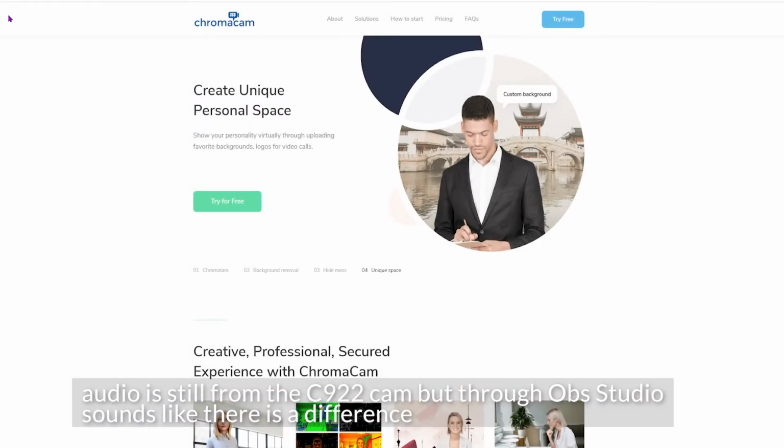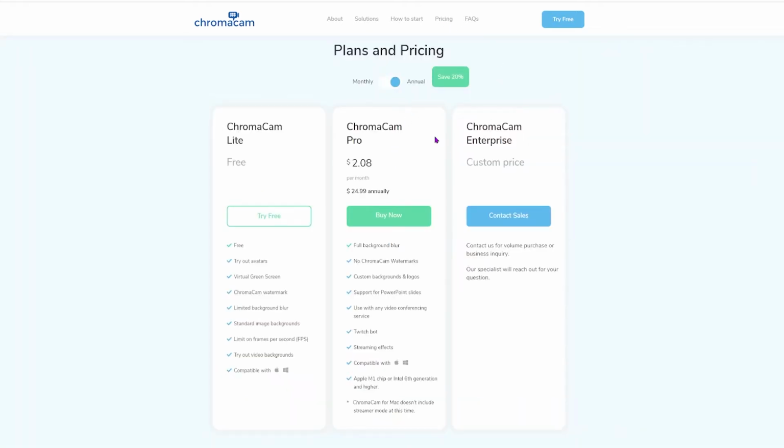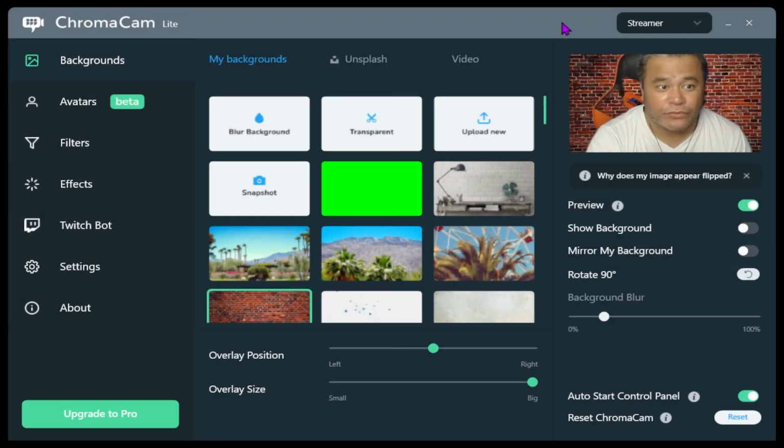All right, so this is where I downloaded the Chroma Cam app at chromacam.me. You can try it out for free. But if you want it, you can purchase it for $24.99 annually or $2.08 per month. But in this case, let's just try it out. Okay, so let me just download this and set it up.